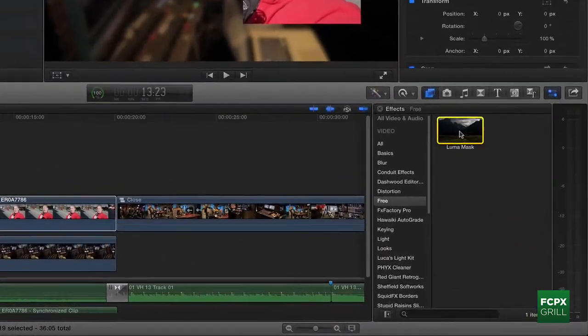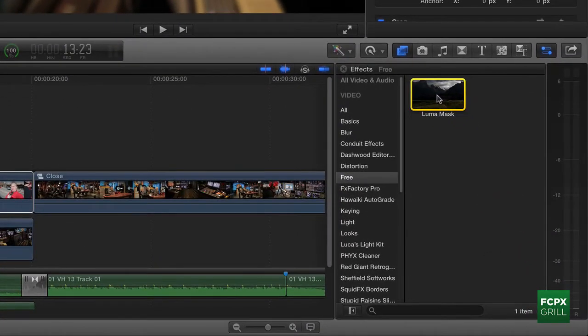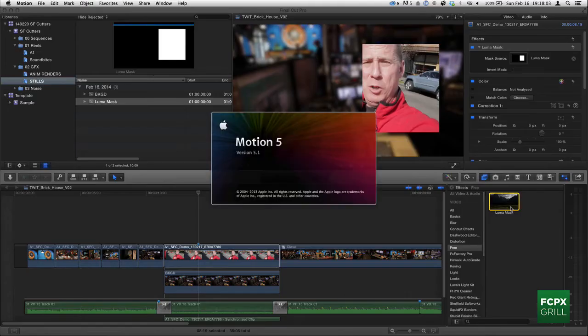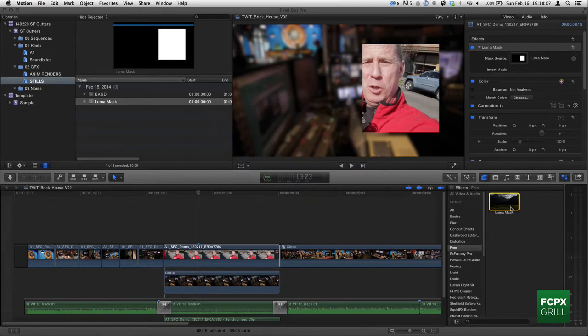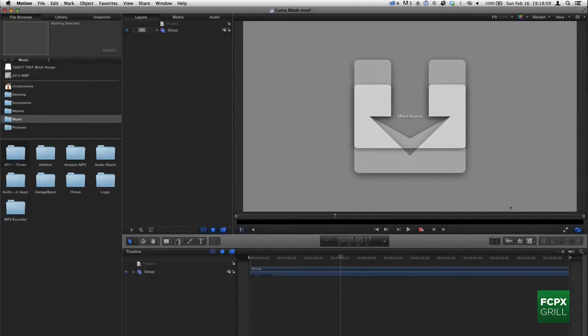So here's Dave Walsh's Luma Mask. I take no credit for what he's done here. I don't get it, I will be the first to admit that. I'm not Dave Walsh. I'm not Alex Gollner. I'm not Mark Spencer. I don't know how to do this, but I figured this out very quickly. I right click on this and say open in Motion. So I'm taking Dave Walsh's plugin and opening it in Motion. Okay, now what do you have here? Crazy. It took me a little while to figure this out.